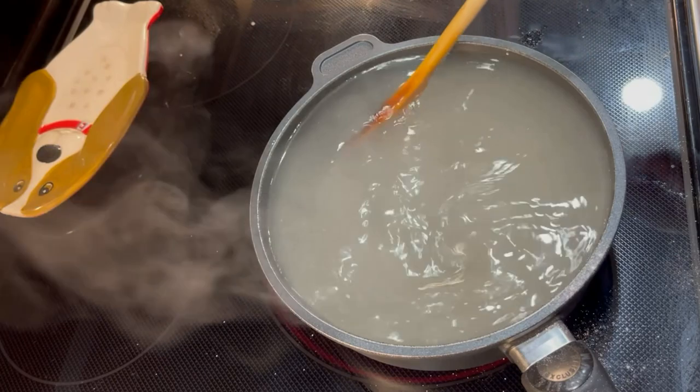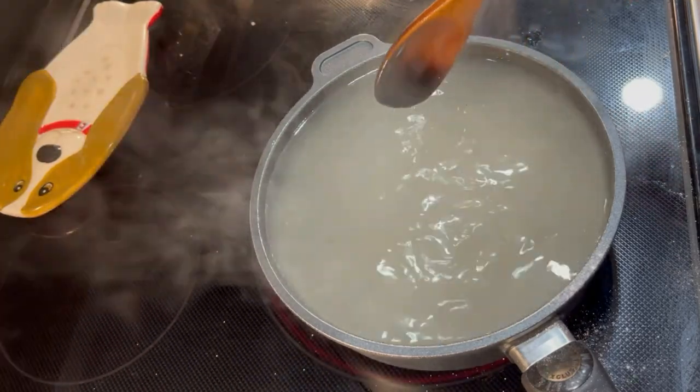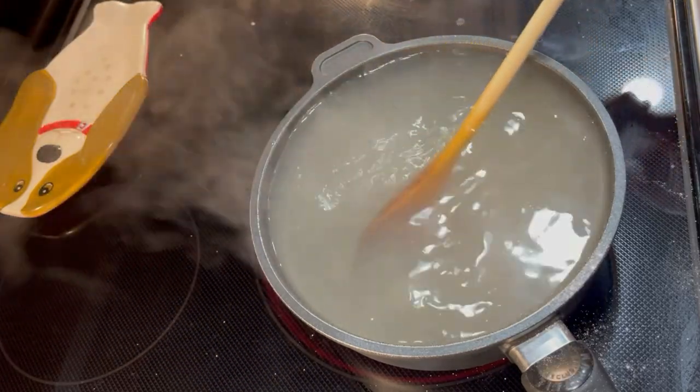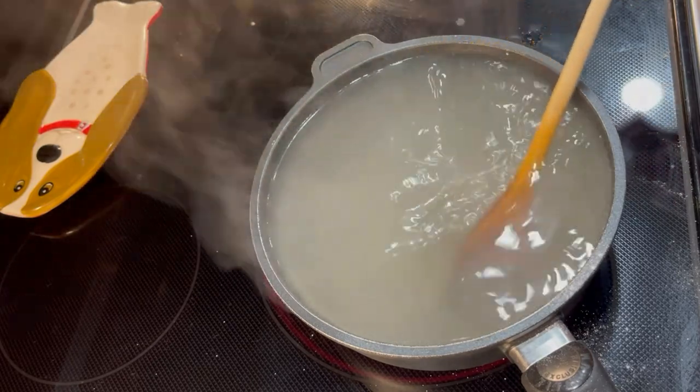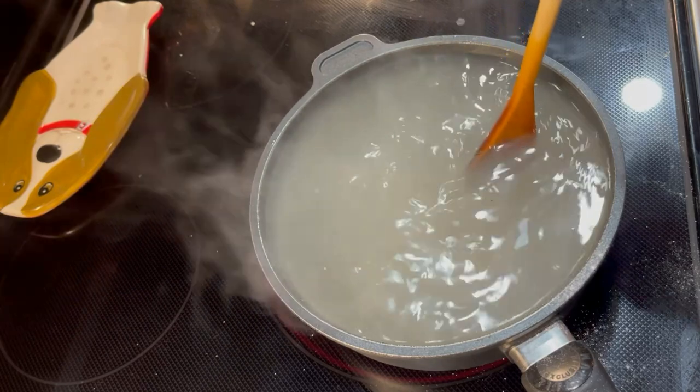Okay, this took a lot of borax. I put in half the box and it's finally now at the point where it's got some parts that are not mixing into the water. So I think the mixture is ready. I'm going to carefully put it into the vase.